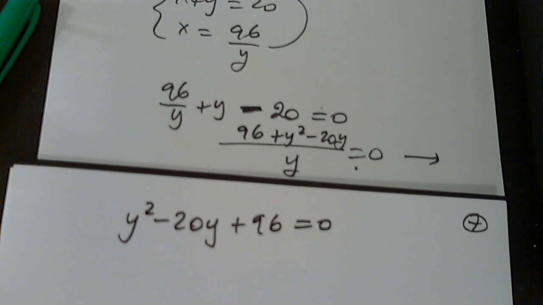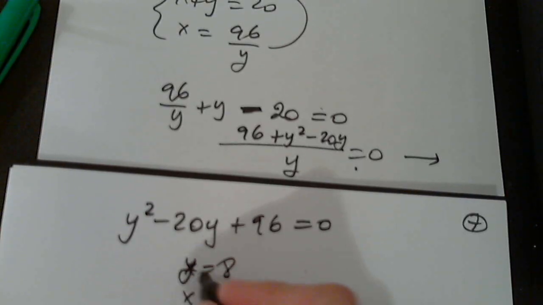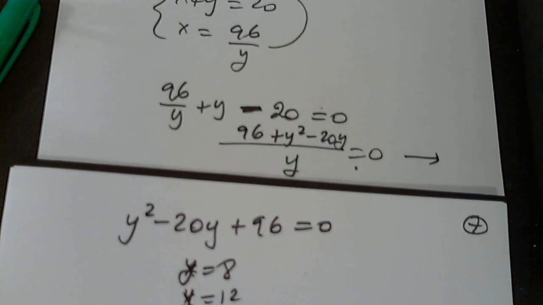So let me refresh your memory since the numbers are a little bit bigger this time. We go to apps and we choose 9. Yes, polynomial root finder. Yes, has degree 2. The first coefficient is 1. The next coefficient is negative 20. And the free term is 96. And I want to get the solution. So x equals 8. Or x equals, no, not x, this was our y. So y equals 8 or y equals 12.